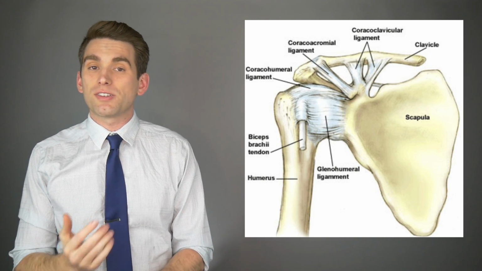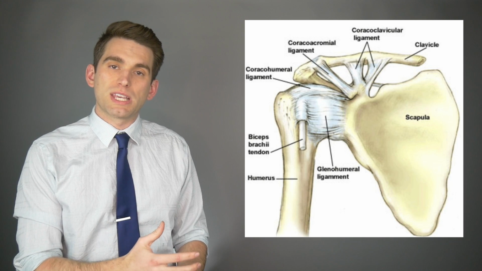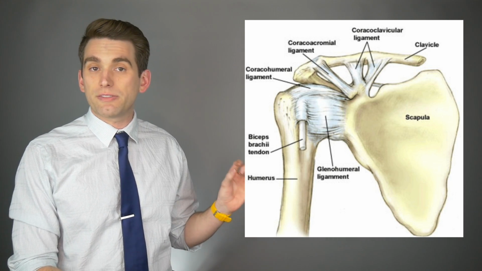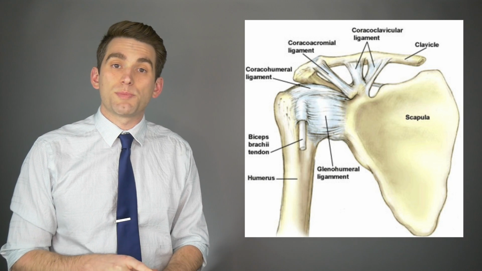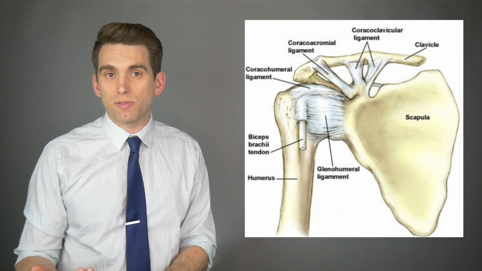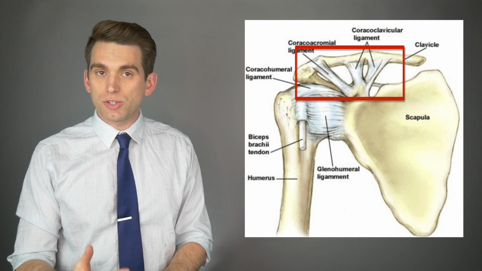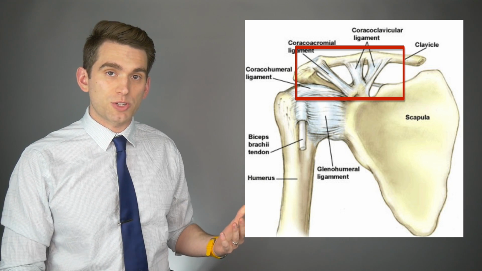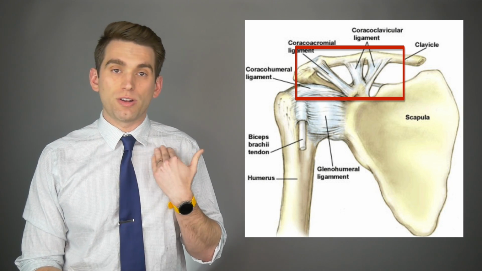As you might expect, there's quite a few different ligaments that we can see in the shoulder. Ligaments are named for the bones they connect, and so here in the shoulder, we have a lot of different bony structures that are supported by the ligaments. What's more relevant to this particular case are the ligaments that we see around the AC joint. AC stands for acromioclavicular, so it's the joint here between the acromion, which is part of the scapula, and the clavicle, which is that collarbone here in the front of the chest.